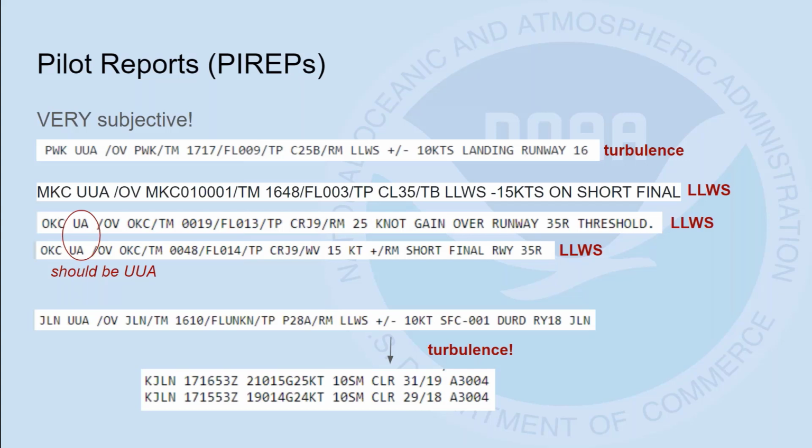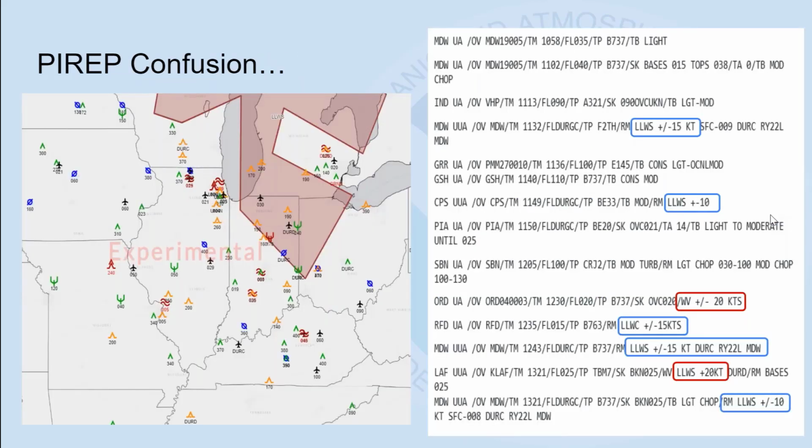The Joplin report down here at the bottom, I wanted to point out, is a plus or minus during descent to runway 18. And so that is turbulence, and I wanted to pull up the surface observations around that same time, and you can see the gusty winds in the observations there. So they were gusting from the southwest about 25 knots. Joplin, there's a little bit of terrain down there as well, so you have some mechanical turbulence going on. So that is gusty winds causing turbulence. It is not actually low-level wind shear. So just something to be aware of as you're reporting things. We don't expect wholesale changes in the way that things are reported, but it would be good to know the difference.